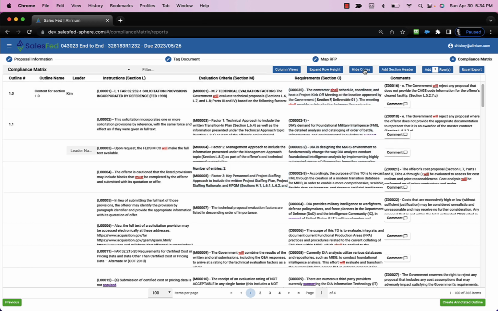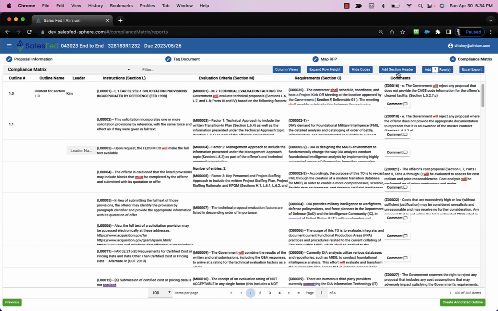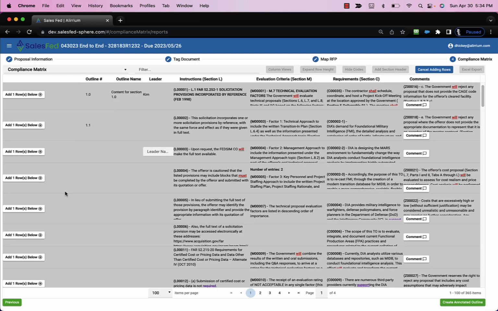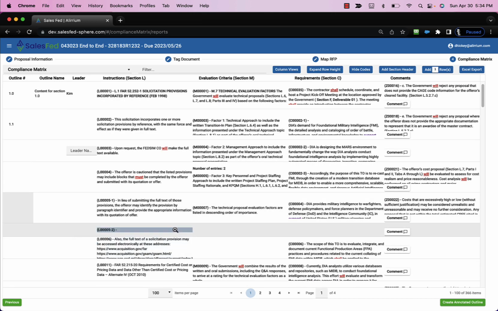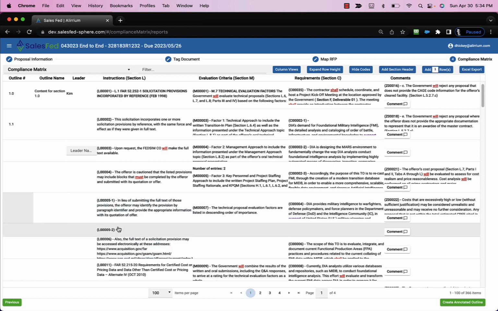We do have the ability to hide those codes. So those codes that have been generated by the tool as a reference, if you just click on hide codes, they drop out. And we just covered add section header, but we can also add rows. So if you wanted to add a row in the compliance matrix, you would just click on this button, and you can actually determine how many rows you want to add in there as well. But then you just go to where you want to add a row, you just hit the plus button, and it adds that row right in there, right? And it actually breaks up whatever column you had into a -1 and a -2.